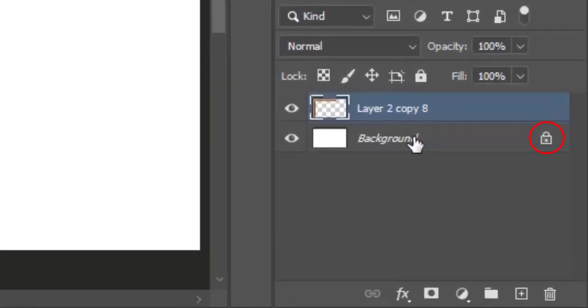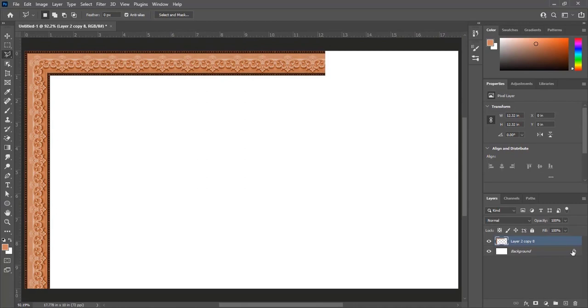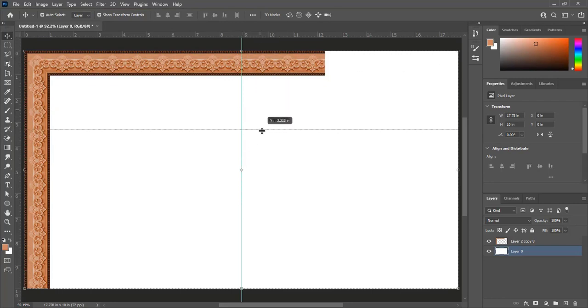Click on icon to unlock base layer. Check Show Transform Controls. Take both vertical and horizontal guides in center. Need to cut frame piece but save ornament.